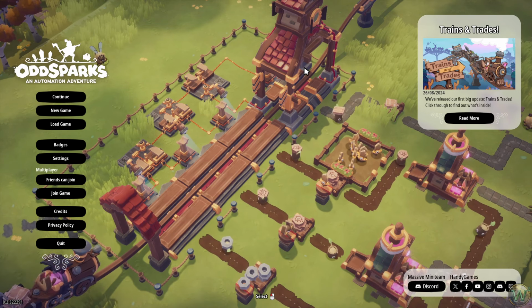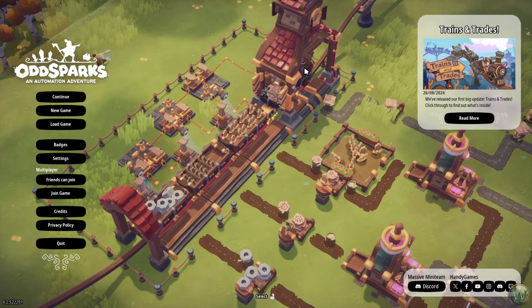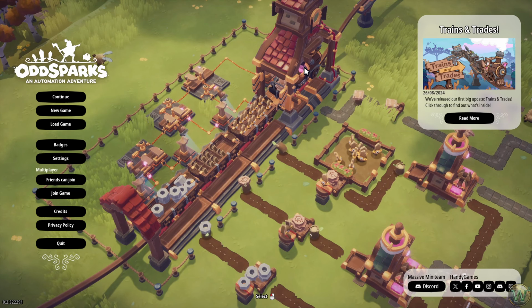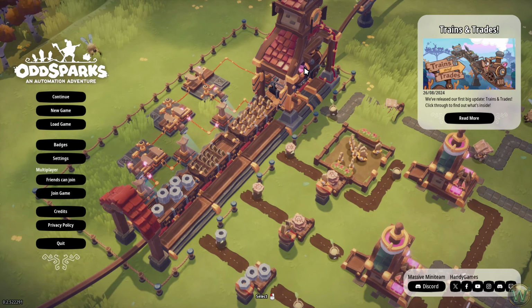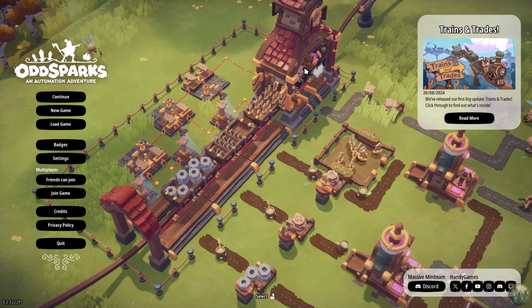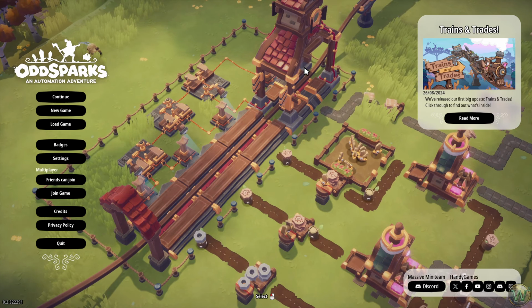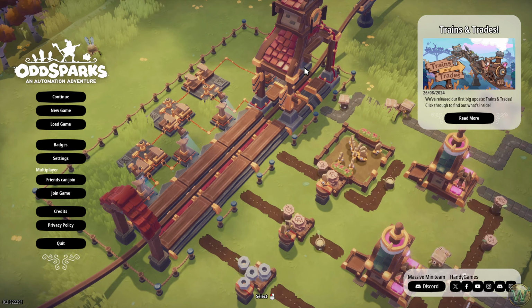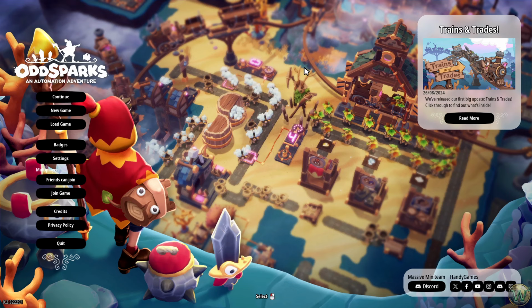Today, as I'm recording this, August 26th, the Trains and Trades update is released. As you can tell, there are two major features in this. Trains, which you can see one example on the screen right now, and trades as well. There's a huge amount of patch notes in this, which is their first big update after the early access launch.